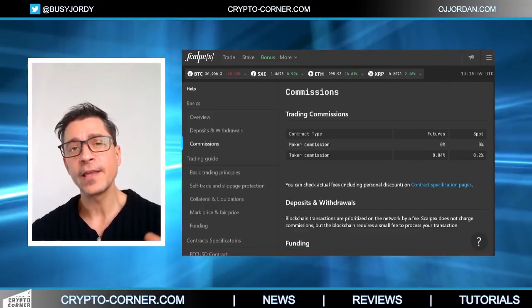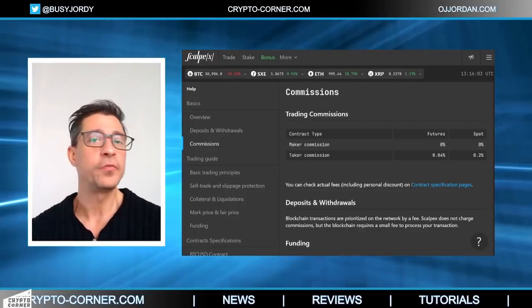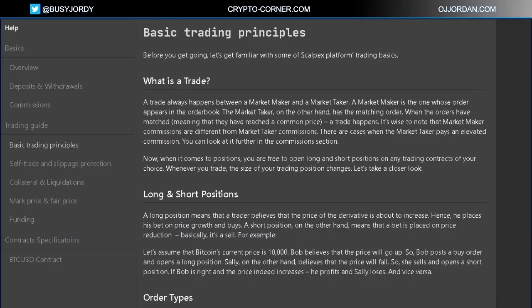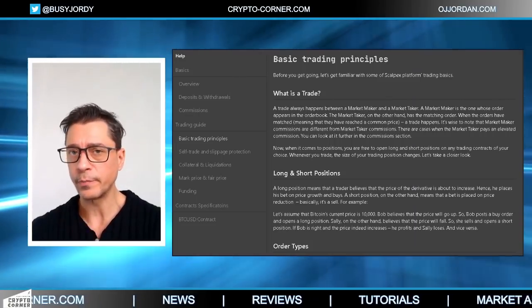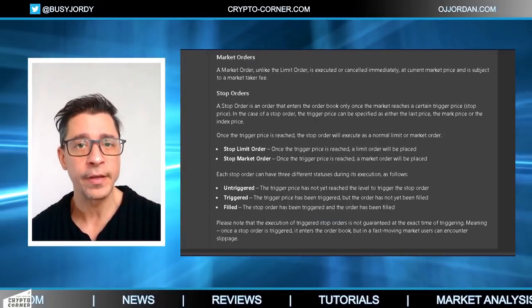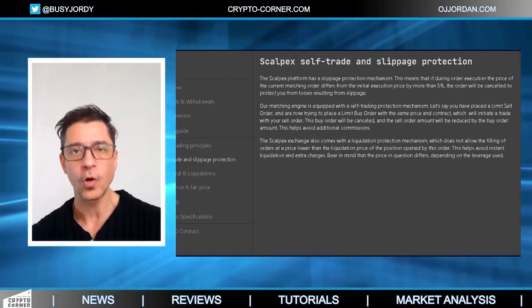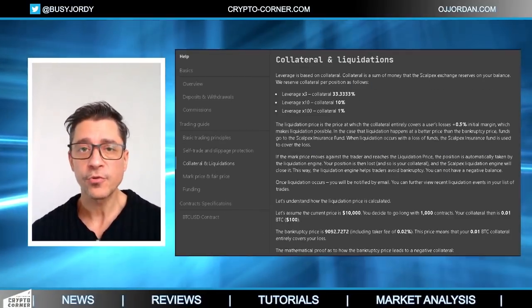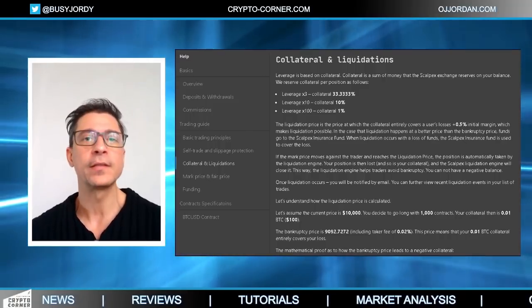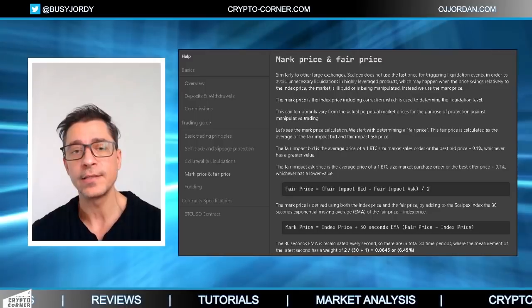You can find a step-by-step guide for the trading on their overview page. And if you're not familiar with leverage trading, I suggest that you use this guide in order to get introduced. Bear in mind that leverage trading is quite risky and you can make big losses as well as big wins. So leverage trading is definitely for the more experienced traders. Spot trading, however, is quite standard, straightforward. This is something that you can do even as a beginner.